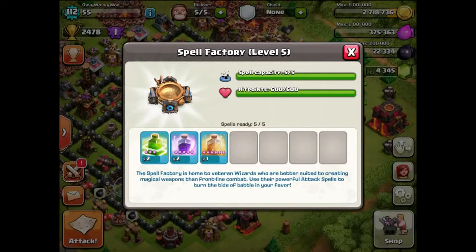So I decided to take two jump spells, two rage spells, and one heal spell in the middle there. The reason I've done that is I'm hoping that I can jump over two walls nice and quickly, throw down the rage spells, and then throw a heal spell on the town hall. Now, being in Crystal 1, I do encounter Town Hall 9s quite often. So that basically means there's not going to be the Inferno Towers, which is really, really good for us and what we're hoping for. So let's go out, see if we can find a raid.